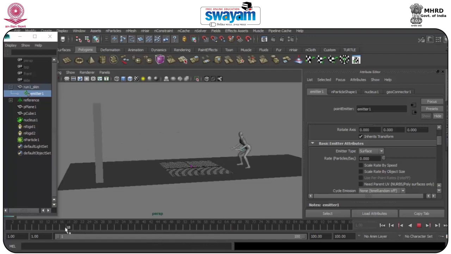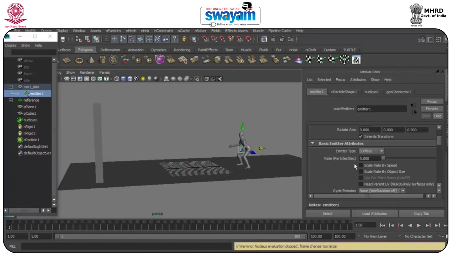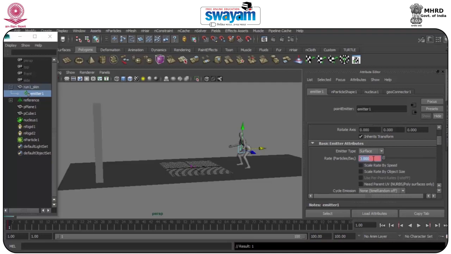So what I will do, we'll select this part, right click, Set Key. If you set the key, there would be a red line here, which means this particular frame has been animated by you. So click where we'll start and right click, Set Key again.